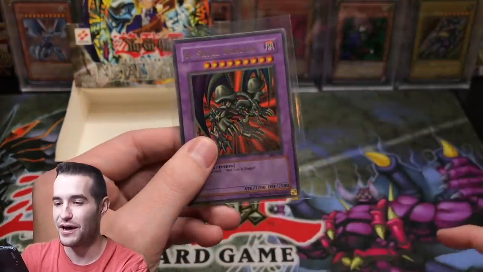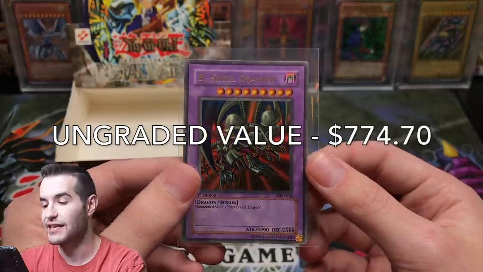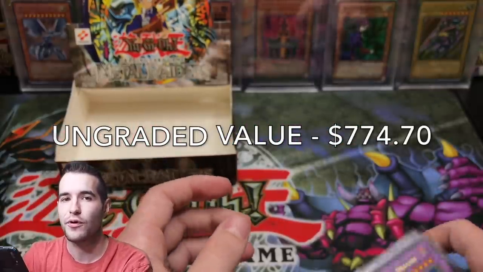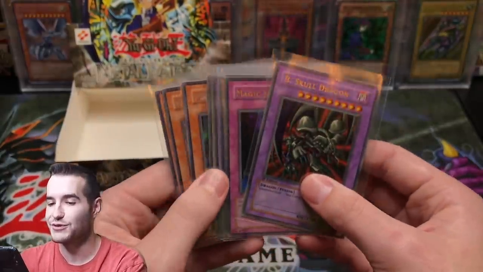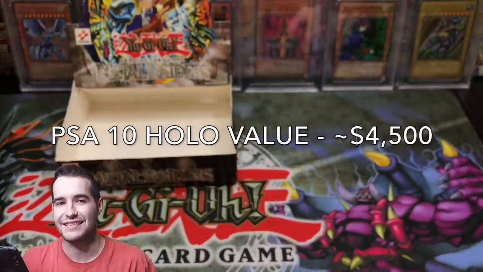And the best pull of the box, for sure. The Black Skull Dragon. That is definitely a great pull. If that can get a 10, this will probably be worth the box. I really enjoyed opening this. This was fun. The secret rare curse of our big boxes is now at two.